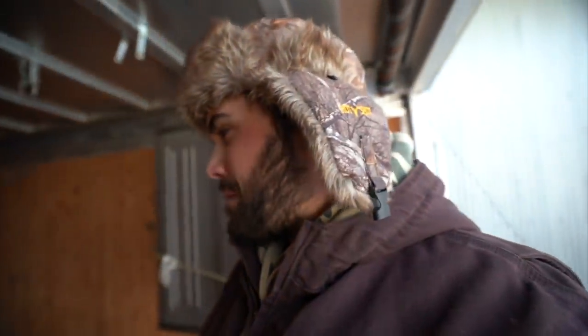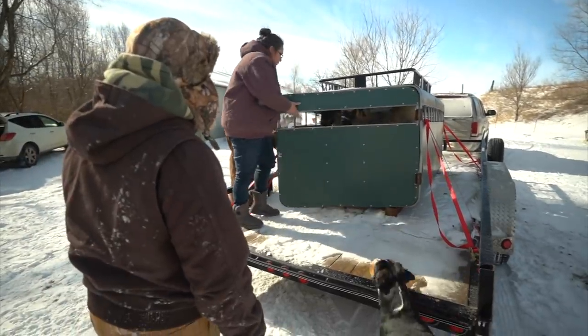This should last us. I mean, we'll probably use half of this at least today, building up walls, putting bedding down, stuff like that. But this will last us hopefully at least a few weeks, and then we'll have to get a little bit more. And then we also need to get some feeding hay, some stuff to feed them, but we still got a few more bales. So we're gonna try to get some of this plywood unloaded, and then the sheep should be here, so I'm excited. Oh, you guys are cute.